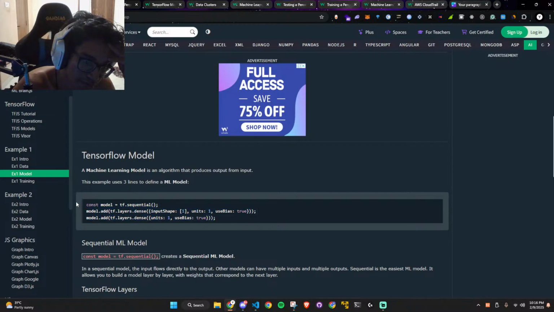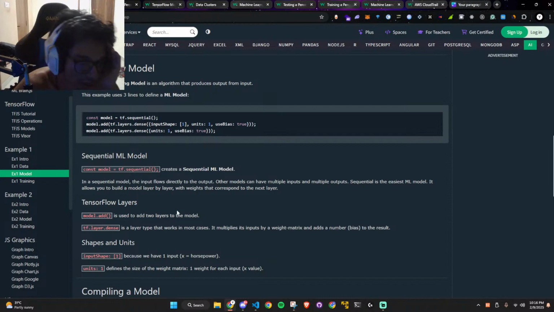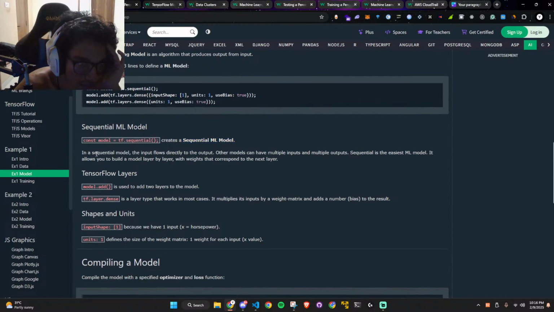Okay, so the input flows directly to the output. Other models can have multiple inputs and multiple outputs.